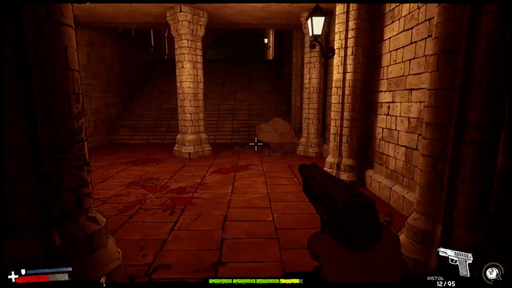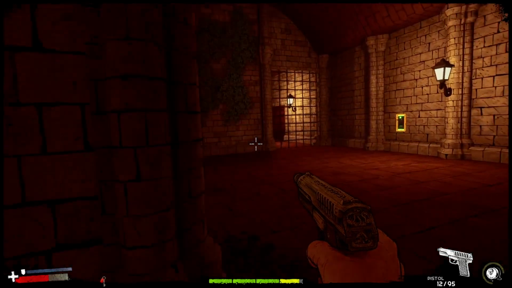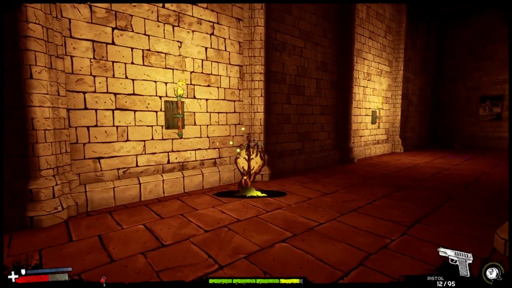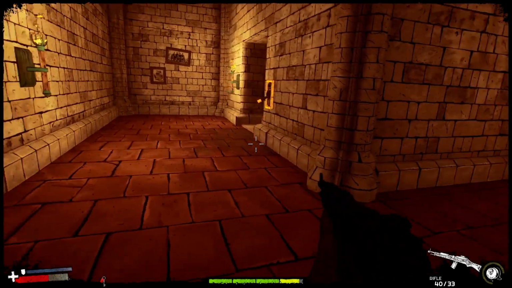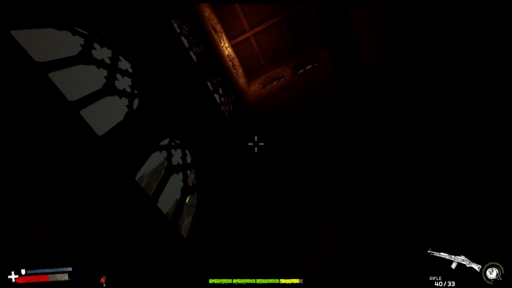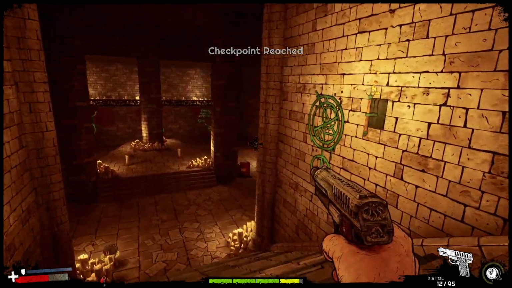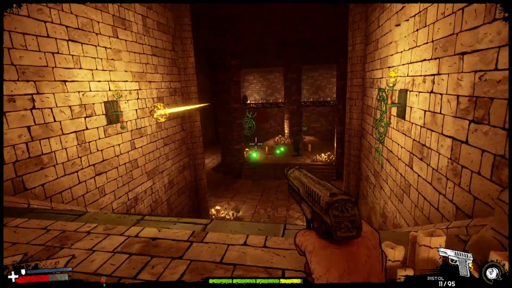Starting to build up a bit of an ammo surplus here, so I might be able to be a little less frugal. Nice. There's an upgrade token. So those things are what we use to upgrade our guns. I'm going to need about 5 of those to upgrade my shotgun, because that's going to be the next logical upgrade. This thing, I use it all the time, and it is one of the nicest shotguns in the game.